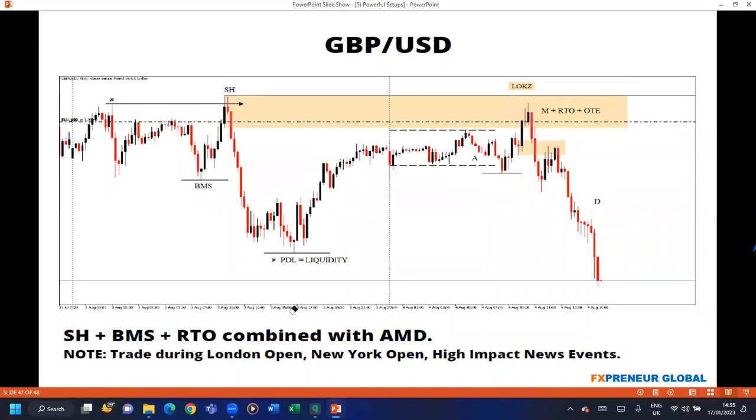All right. So at this point, I believe we've done justice to the powerful setup, talking about the turtle soup, which is the movement to take out the existing liquidities, either for the buy stop or the sell stop liquidity. Then looking at the daily checklist, what you do every day as a trader. Also looking at how to combine setups or a confluence of signals. You have a combination of stop hunt plus break of market structure plus return to order block, or failure swing plus break of market structure, then return to order block.